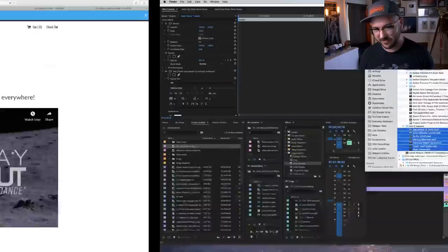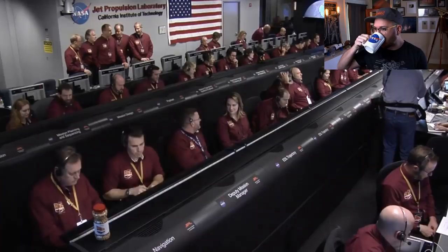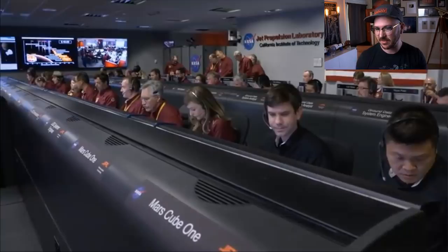6 months and crossing 300 million miles, InSight has reached its destination, the red planet Mars. Welcome to Mission Control at NASA's Jet Propulsion Laboratory. Less than an hour from now, InSight will begin the most harrowing 6.5 minutes of the entire mission: EDL, entry, descent, and landing. The team is as prepared as it can be, but who knows what Mars has in store today. The crew's mission support area is filled with engineers monitoring the situation.